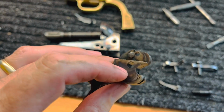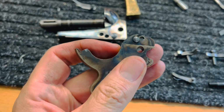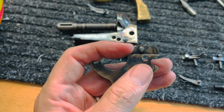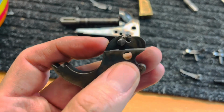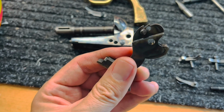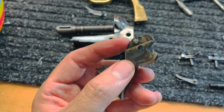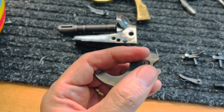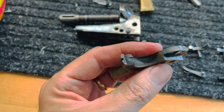And guys, even if you mishandle your pistols, even if you're hard on them, this shouldn't happen. I fired 18 rounds today and was actually having problems before I finished the third cylinder. The problem started during the second. And this has already sheared off right here. I'm not going to buy another one, but I'll tell you, this pistol isn't safe to shoot live fire anymore. If it will not go into half cock, if you can't rotate the cylinder without pulling the hammer all the way back and putting it down each time, it's a safety issue. So either this pistol is going to be a wall hanger, or I might still try to use it in some reenactments where I'm shooting blanks, but even then, you need to be able to put them in half cock.